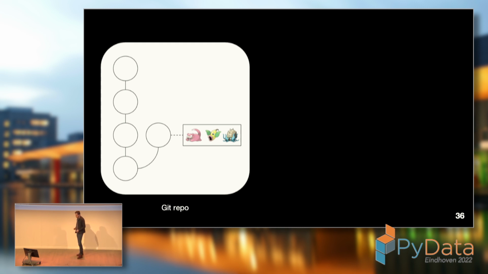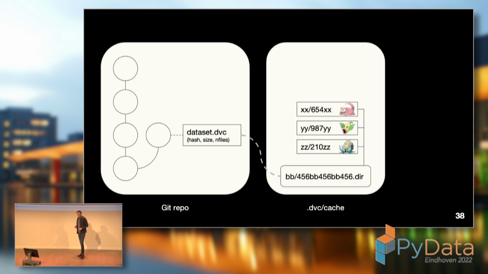We run DVC init. And DVC replaces the image files themselves with a metadata file. And that metadata file is text-based, so it can easily be tracked by Git. Then we have the DVC cache, which does include your images again. They're physical images on your hard drive. And DVC knows how to tie the metadata files to those locations in your DVC cache.